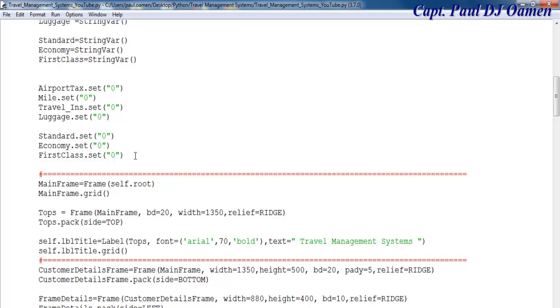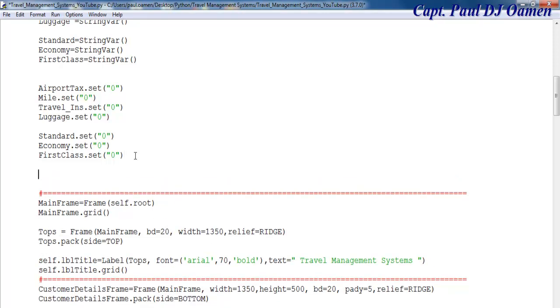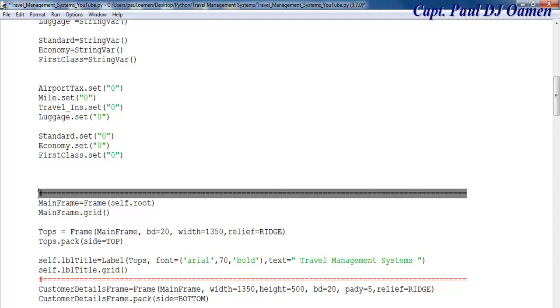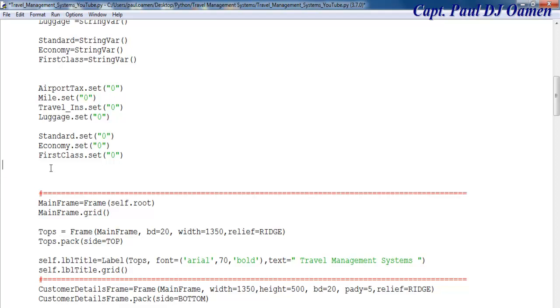Let me just break it up, and I'll just call it define function.